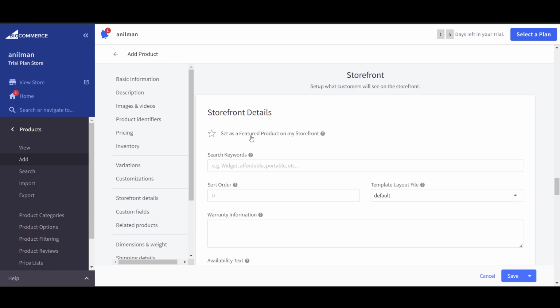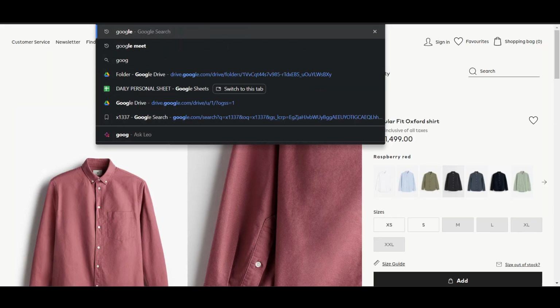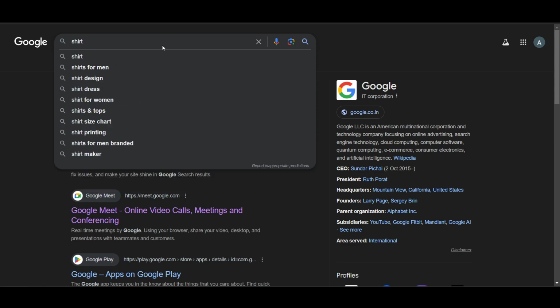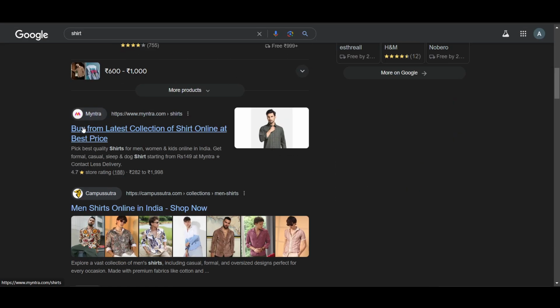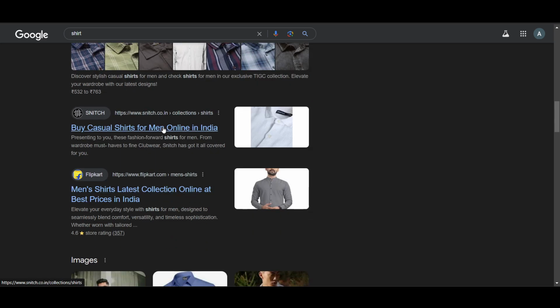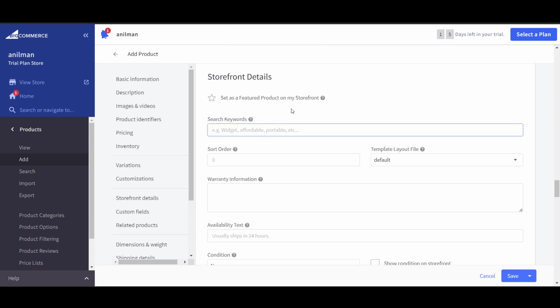Now these are the storefront details. So these are the keywords. Why is it important? It is really important. It will help you to rank your product or your store in Google, right? When I go to Google and search for shirt, it will show me different results. This is sponsored, but after the sponsored ones, these are, for example, why it's showing only Myntra, right? Why this niche is available here, it could also be the first, right? So it will help you to rank your product. It's just great because it's organic marketing, and it's really powerful in the long term.